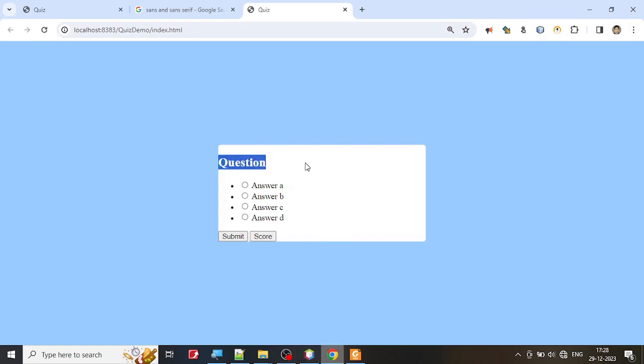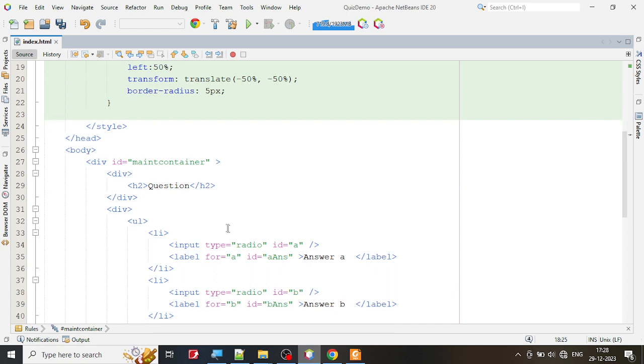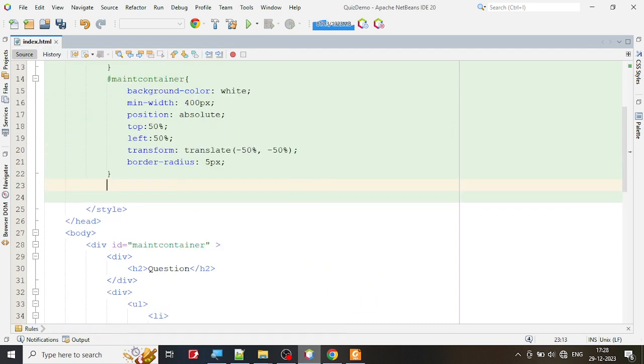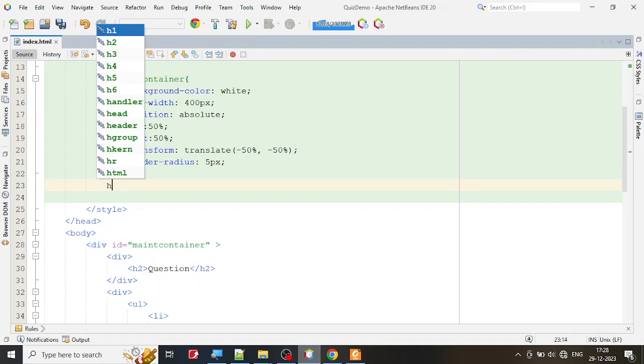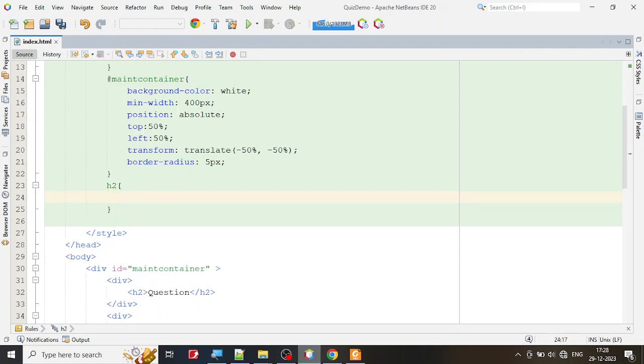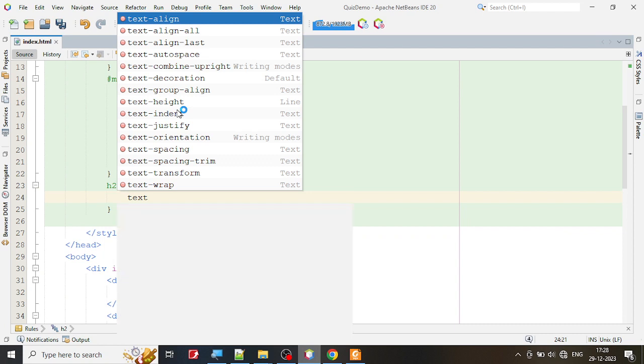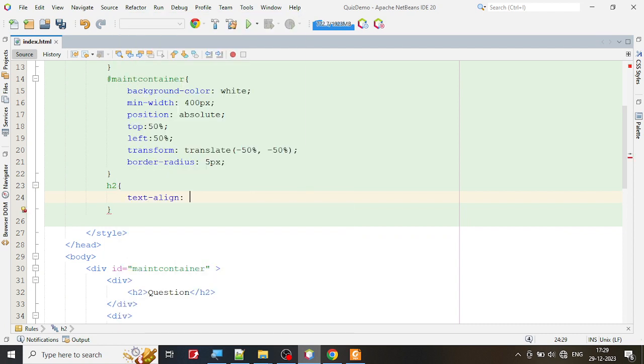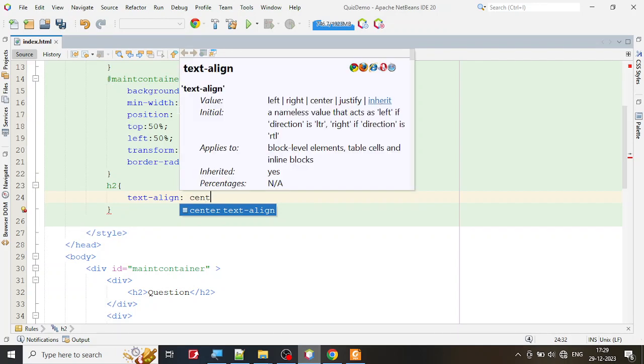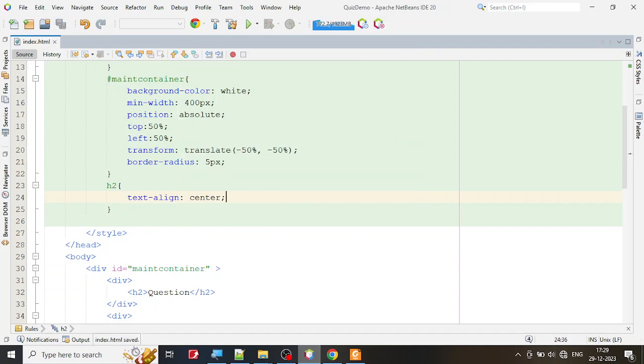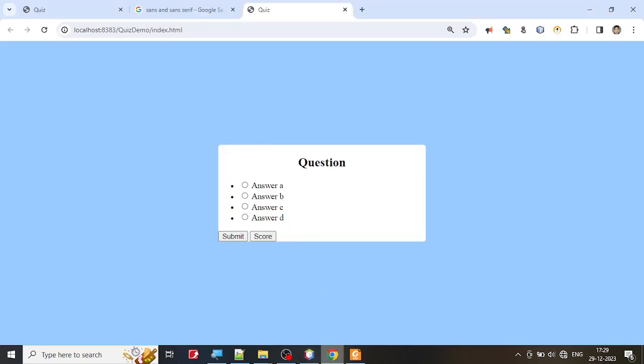Let's get this question in the middle. You see this question is coming in the middle, and you know where that question is. The question that you notice is there with the h2. So inside this h2, the question is there. So let me fix this h2 itself. I'm going to go to my style now, and I'm going to say h2. I'm setting the style for h2, and I'm going to say text-align. So text-align for h2 as center, definitely. Center. Okay, that's the spelling, I suppose. Has it come? Yes, it has come at the center.